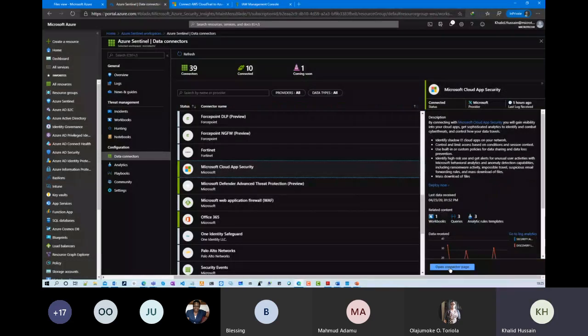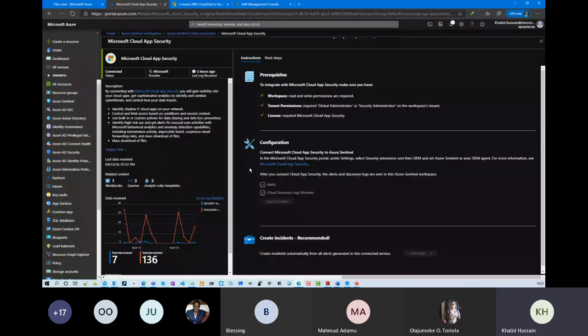And if you'd like to bring the data from Cloud App Security to one centralized place, I know some customers having only Microsoft 365 ask the question why we need Cloud App Security and Sentinel together.